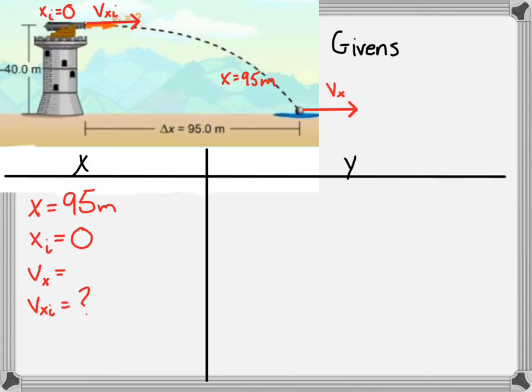We learned that there is no acceleration in the horizontal direction because the only thing acting on this ball is gravity, and gravity only works in the y direction, so I can say that my acceleration in the x direction is equal to 0. Now in one-dimensional motion there was another variable, time, that we put in along with these other 5, but I actually want to save that for later, because now time doesn't apply just to the x direction, but it also applies to the y direction as well.